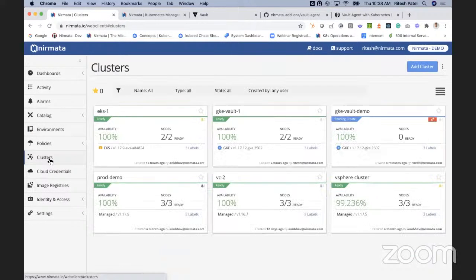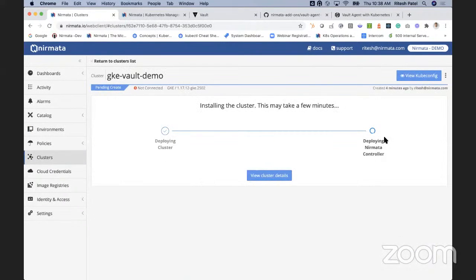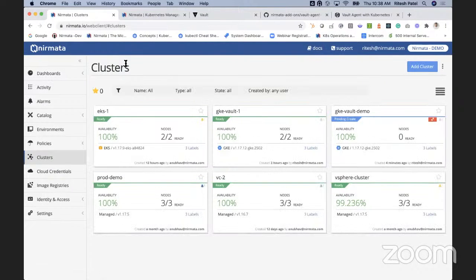So let's go back and look at our cluster. It's still in the process of being created. That may take a few more minutes, but that's really what this looks like. As part of the provisioning, we set up Vault, and we can configure the Vault authentication path and deploy the agent injector.